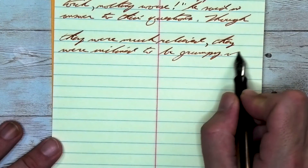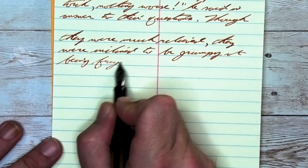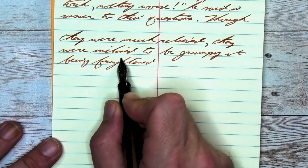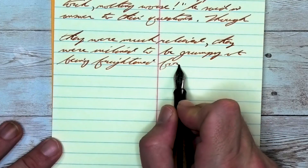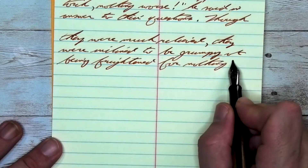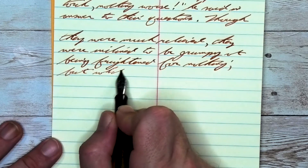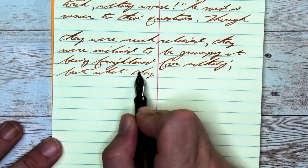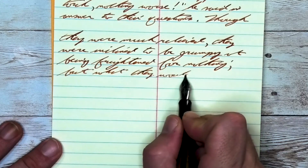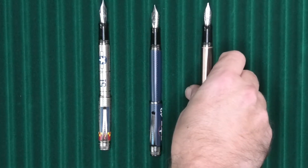Looking at the stub nib, it is the same tone as it was with the medium. It does not feather and it does not spread. It does shade, better than it did on the Claire Fontaine — this paper is really bringing out some of the best that this ink has to offer. Don't be frightened by it. Look at 'frightened' on the third line where the F is a darker tone than the R-I, but the G-H-T get very dark into that E, the N-E lighten up a little bit into that D, but it's the downstroke of that D that gets very dark. Looking at the back of the page, we get no bleeding, no ghosting — we can easily continue our notes back here.